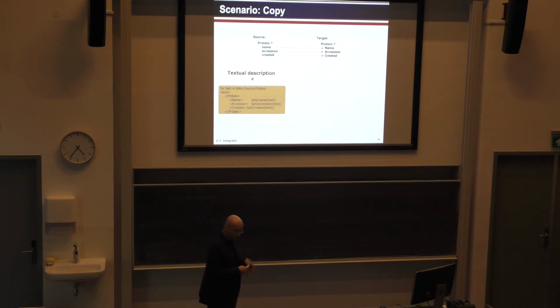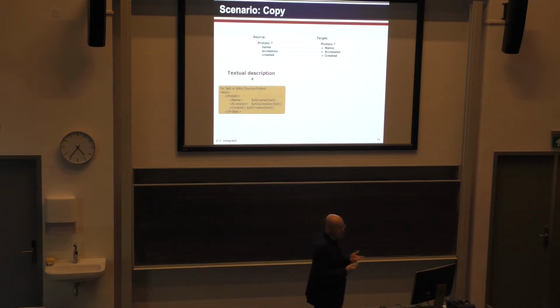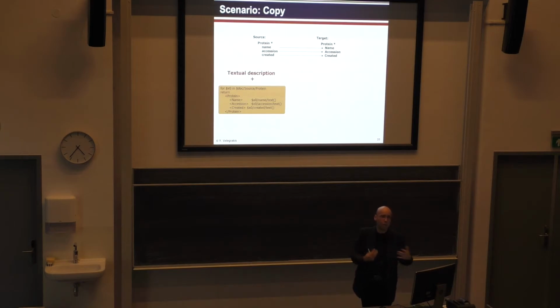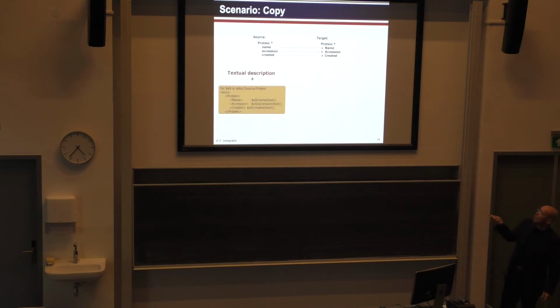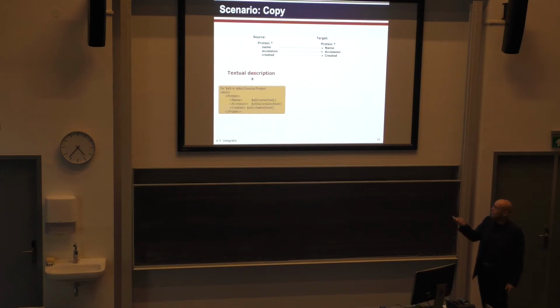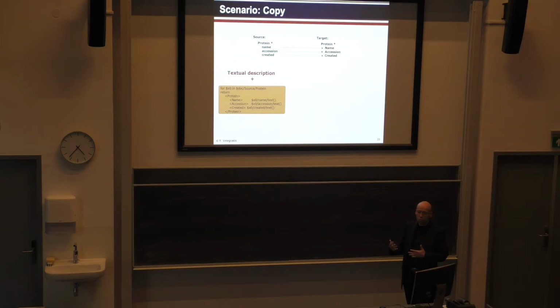Now for each such scenario, since we couldn't decide exactly how we should give the user information of what we want, we did both. We have a textual description, which describes exactly what we want to achieve, and we also provide a query that tells you what you want to do. So what you see here is the copy. You are copying all the data from here to here. Okay? And this is the information that we're giving. So for every schema mapping tool, we are saying, please, let's see if you can do this.